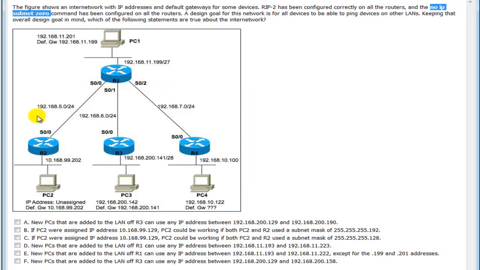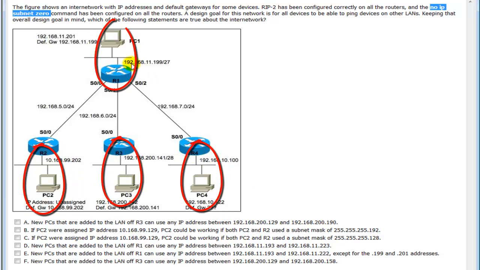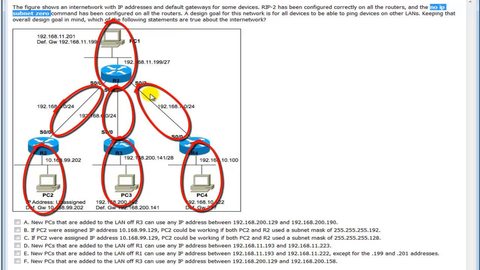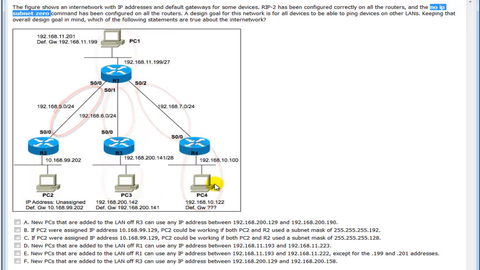What they want to implement is just routing between all the networks. These are all LANs here, as you can see. There's a LAN right here, a LAN there, a LAN there, a LAN there, and these are even considered LANs. So in this diagram we have 1, 2, 3, 4, 5, 6, 7 LANs. And they have a series of questions. Out of these questions, which ones are true?